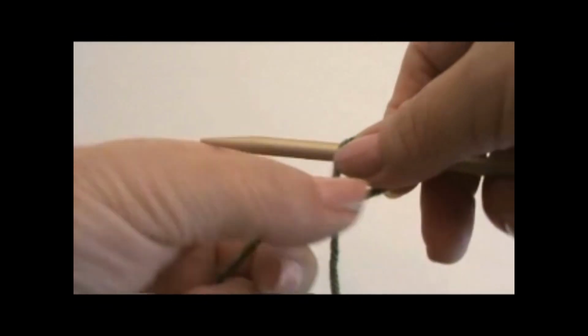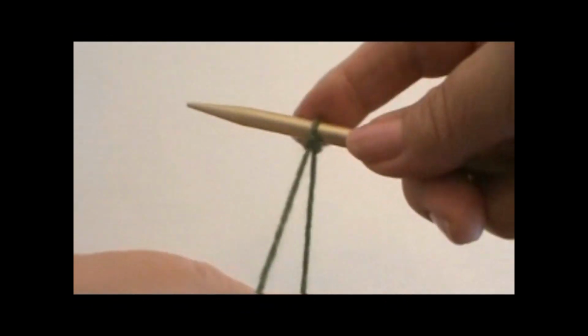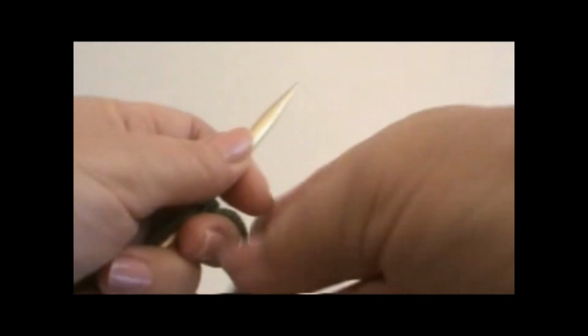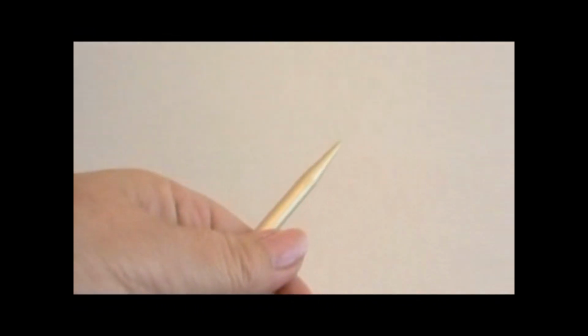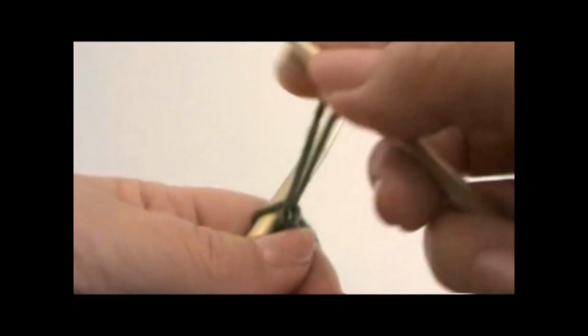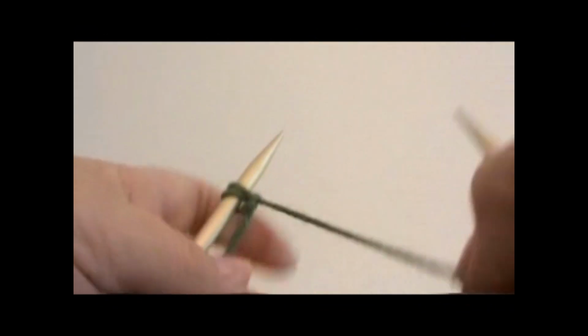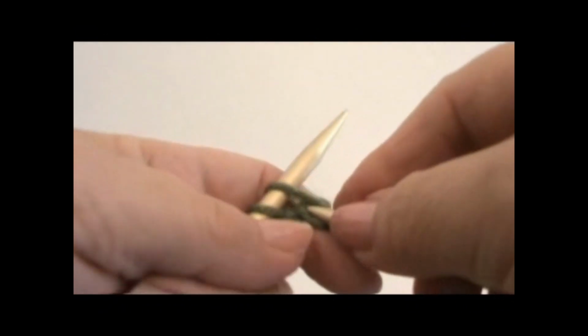Make a slip knot. Now, change hands. Hold the needle with slip knot in your left hand and wrap the yarn over your left index finger. Insert the right hand needle into the slip knot and knit a stitch. Leave the slip knot on the left needle, bring the new stitch under the needle and tighten the stitch.